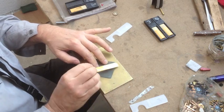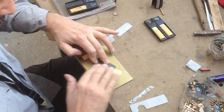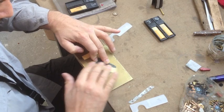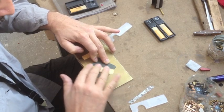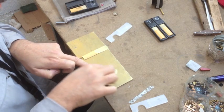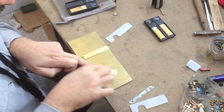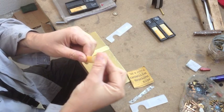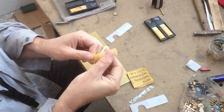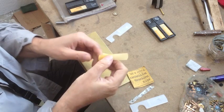But anyway, that's how I do my reeds. It's super simple. I can use them all. They last a really long time, and you can use a softer grade reed if you do it this way, because it doesn't soften up as much. It does break in, it takes longer to break in, and it maintains its playing conditions for a long time. This one feels really smooth, more so than this one when I did it dry.